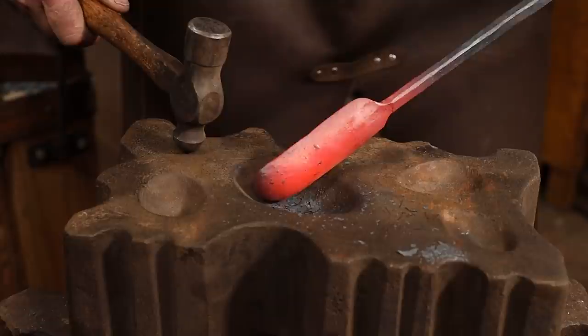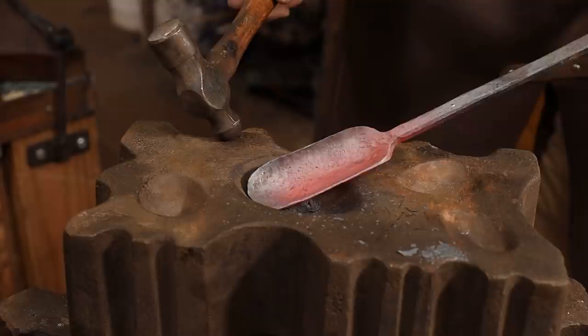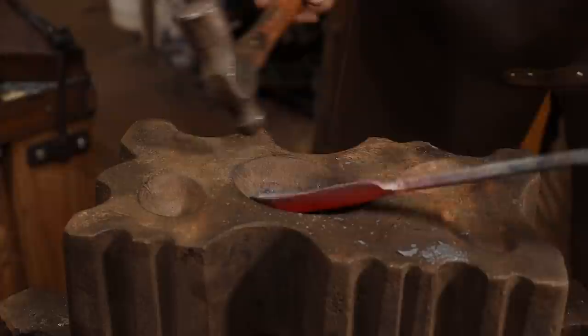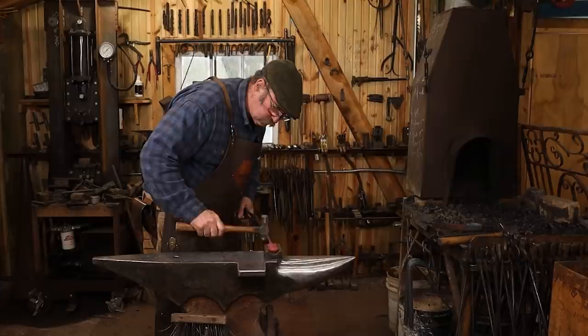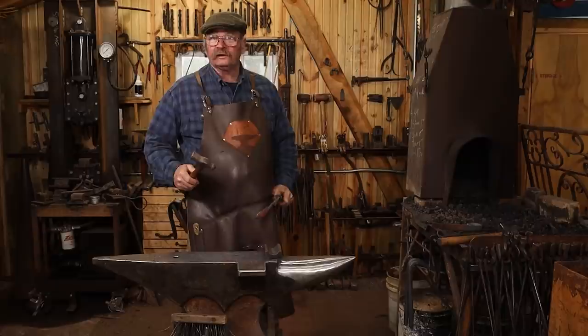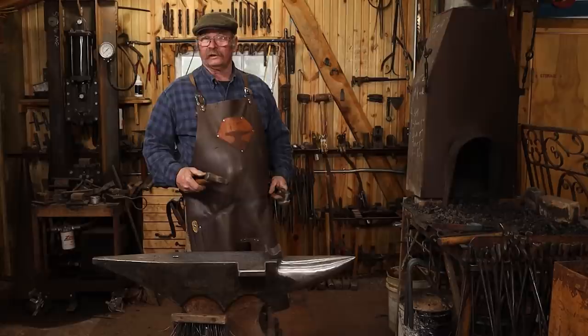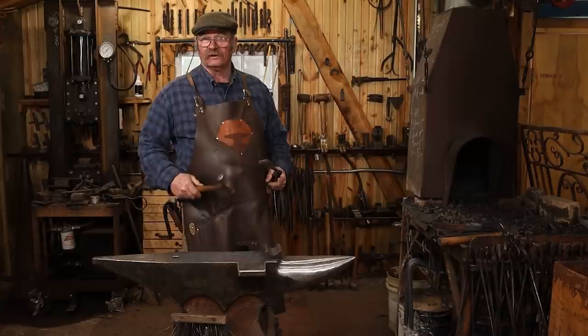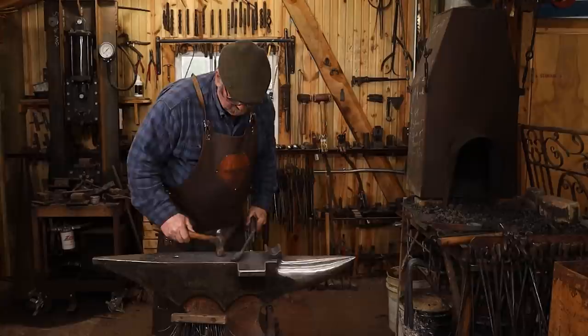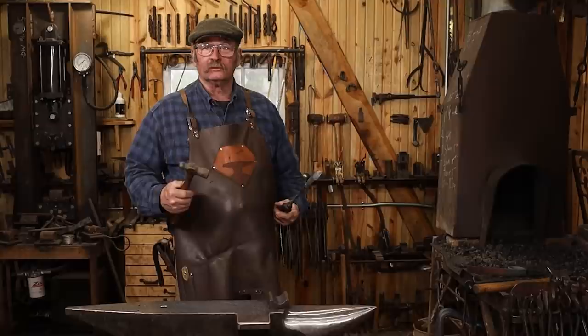That's actually not bad — a little bigger than I thought I was going to end up with out of this piece of material. As I say, I'm not going for a specific dimension in modern terms. Now I seriously doubt that Viking Age smiths had an assortment of swedges and swedge blocks — they probably used a wood block with a specific hollow burned out in it, or some other curved tool. And quite likely they were just better at doing this stuff because they had those limitations and were used to working with them. But again, my intent is not to make a perfectly accurate historical reproduction — it's just to get a feel for how the tools might be made, and more importantly to then be able to do some work with tools made in that manner.